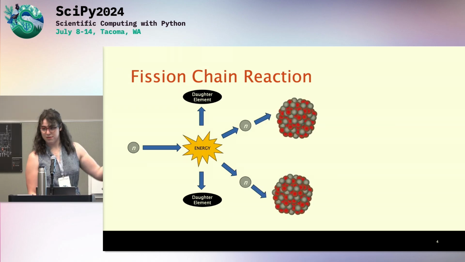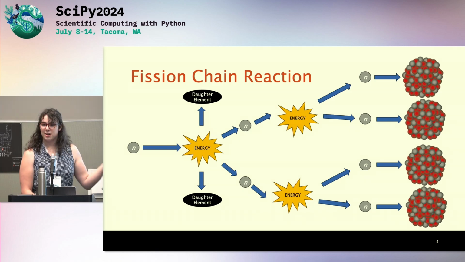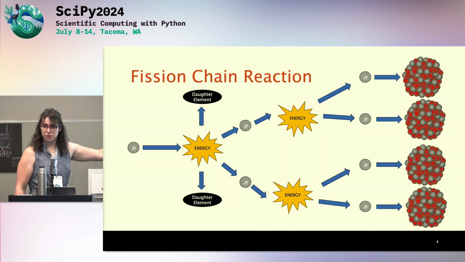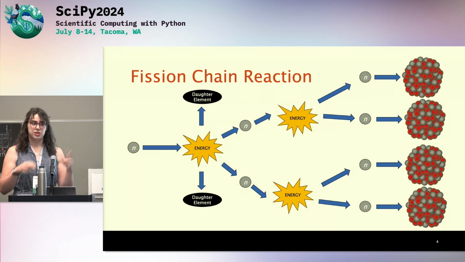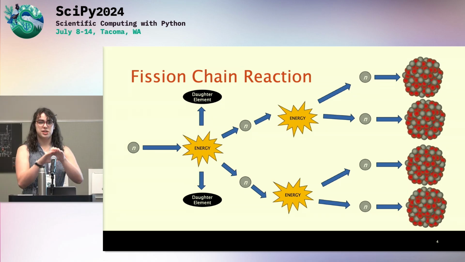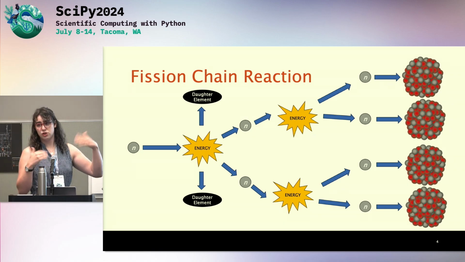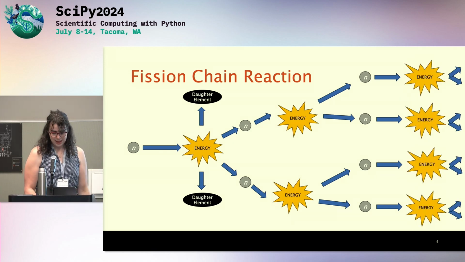Those neutrons can then, if we've done our job right, slam into more fissionable or fissile material, more energy, more neutrons, more daughter elements, on and on until you hopefully have a working reactor or a bomb. But what a reactor actually does is control this population of neutrons, right? We use those control rods to modulate the actual population. We call a critical reactor, which is a reactor with a growth rate of the neutron population of 1, a stable reactor, right? So it's going to constantly produce a constant level of energy. Subcritical, that population of neutrons is decaying. Supercritical, it's growing, right? So really, we are always concerned with what the neutrons are doing.